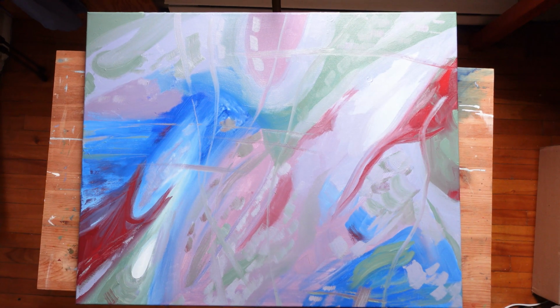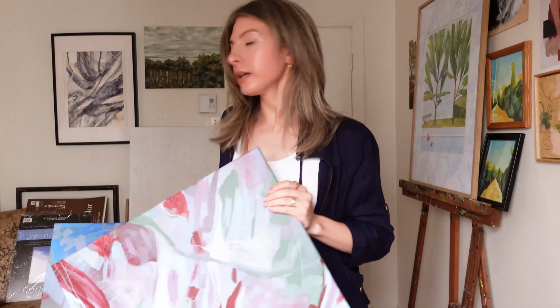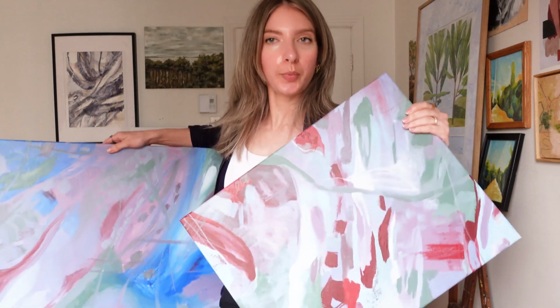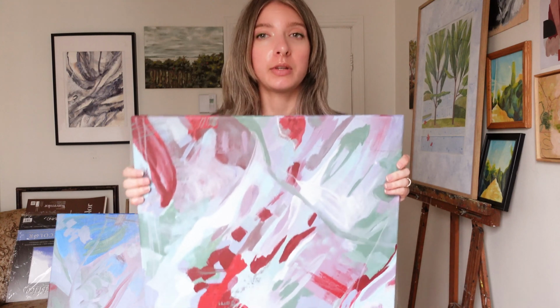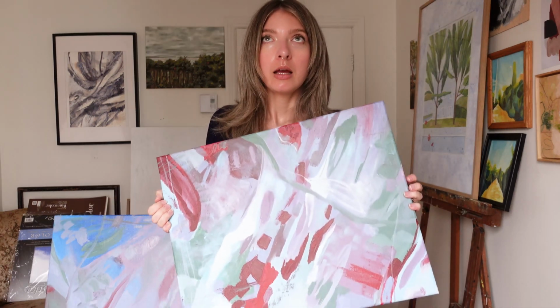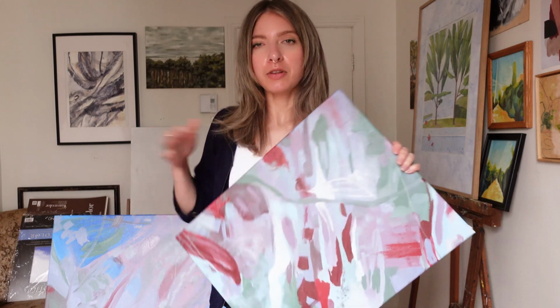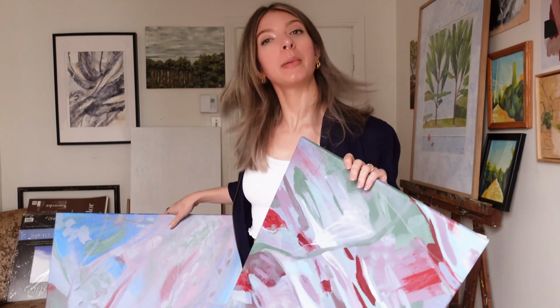Don't misbehave. I have new hair. I love it. Perfect for summer. So today is the next day. So here are the two paintings that I created, and I have to say that I'm very glad that I started with the small one because it allowed me to practice. And there's some stuff in this one that I don't like as much as in the big one.